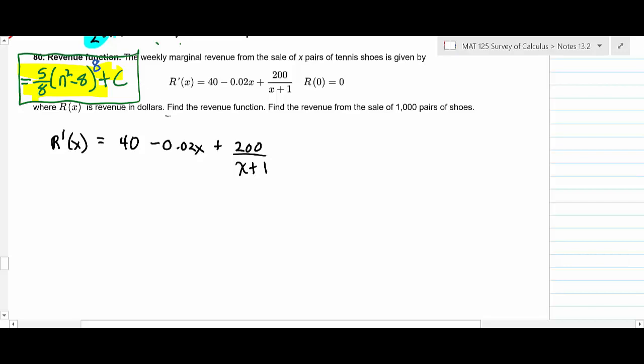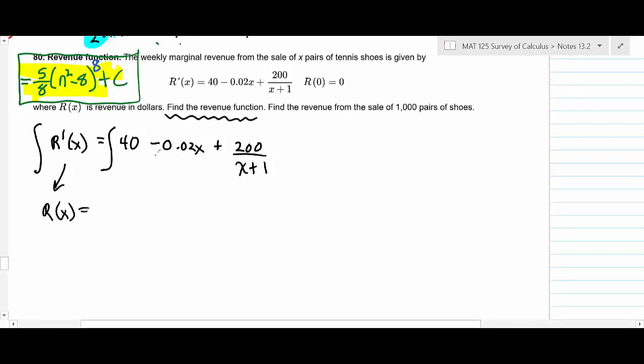Now, what you're finding is you're finding the revenue function. Okay, so what you're going to do on this is just like the previous examples I did. We're going to do the integral of both sides. Okay, sometimes you can do integrals in your head, sometimes you got to do U substitution. It just depends on the situation. Okay, all right, left side's the easy part. What is that? R. Okay, remember you're doing the opposite. The opposite of a derivative is just the function. So that's r of x.